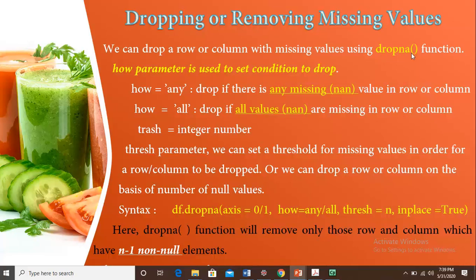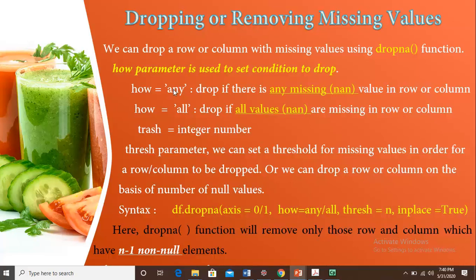Here we will use the dropna function, and with dropna we have a parameter how. If we set how as any, then wherever it gets a NaN value or missing value, it will delete the row or column. And if we set it to all, then it will select that particular row or column in which all values are NaN or all values are missing.